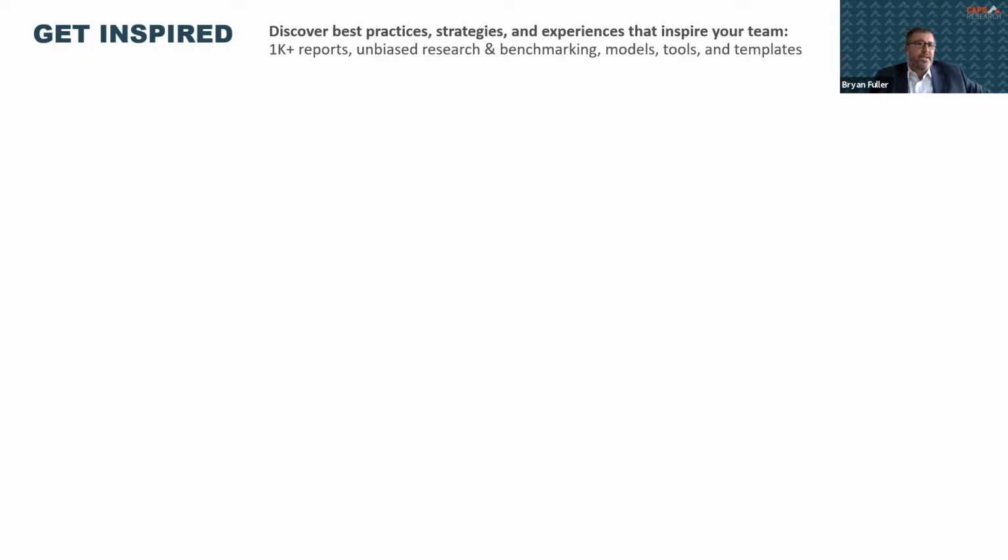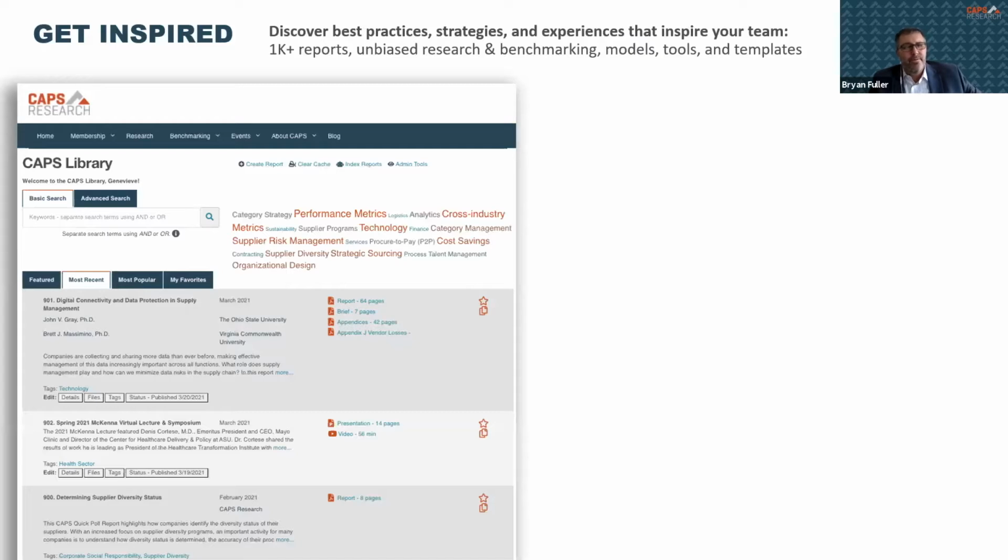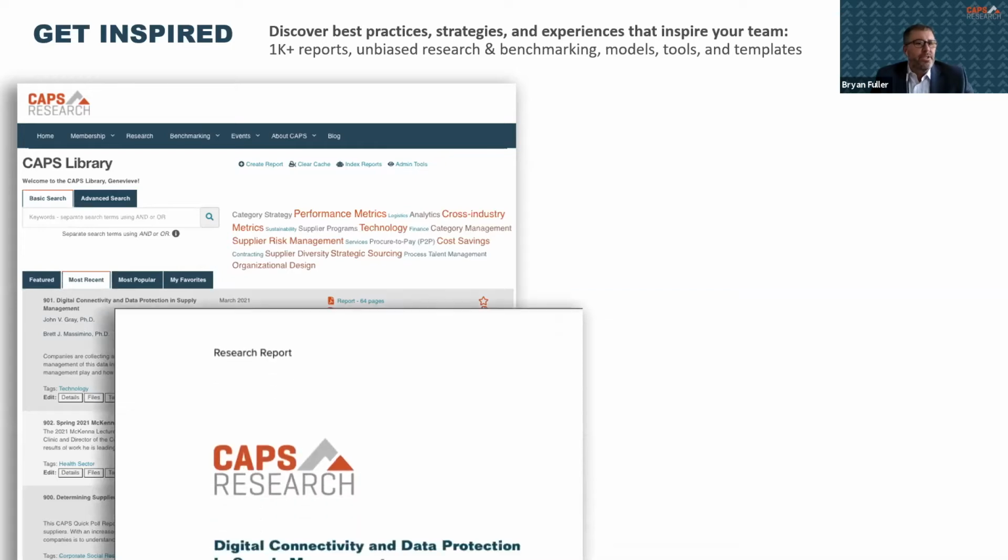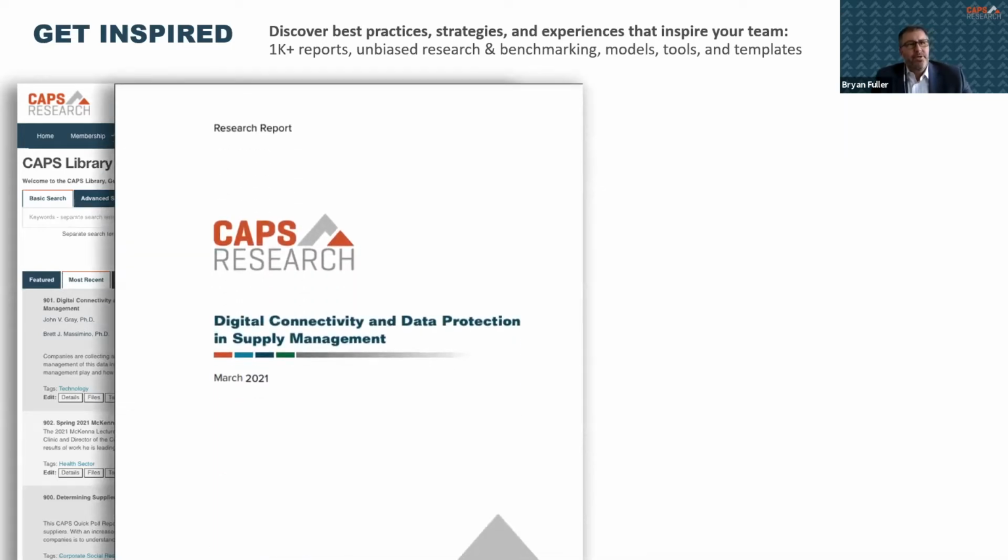So real quick, just run through on CAPS. We have a great library. As I mentioned, we've been doing it for over 3 decades, and we have thousands of reports, and we're putting new reports in every month. The library is organized. It's a digital library, obviously. It's organized with different tags and keyword searches, and the search function is very robust. One of the other things that you'll see is we do a lot of primary research. That's the link to ASU, as well as other universities and professors that we network through Arizona State to work on the research that our members are looking for.